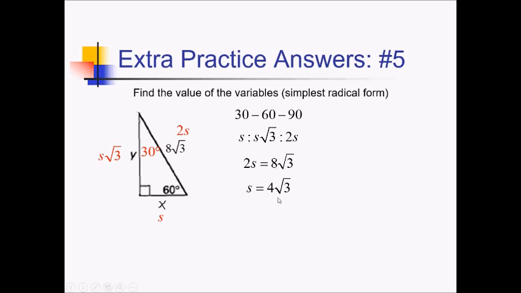Now that I've got s, I can plug that back in to get my x and my y value. X here is next to the s expression, so we can write x equals s, and since this is s up here, we can just write x equals 4 radical 3.